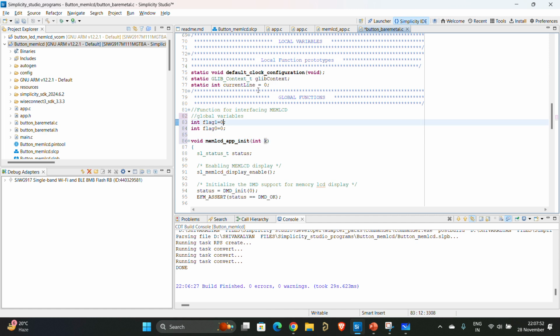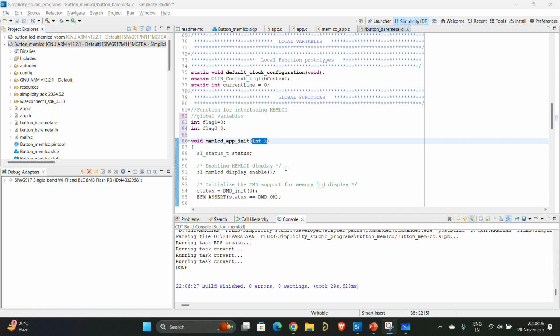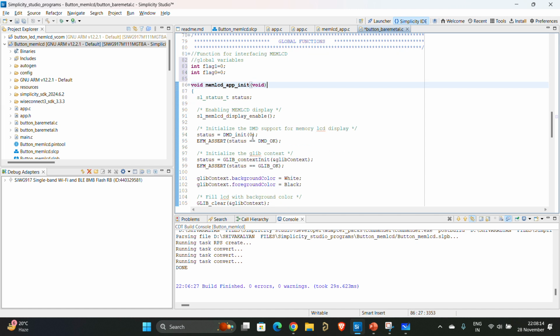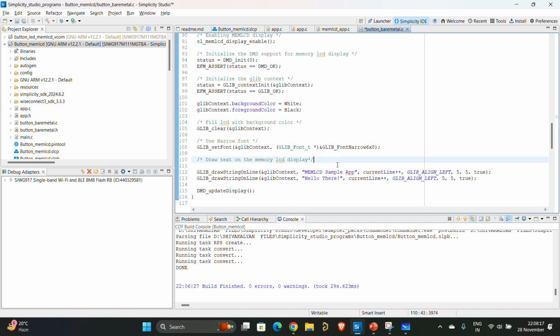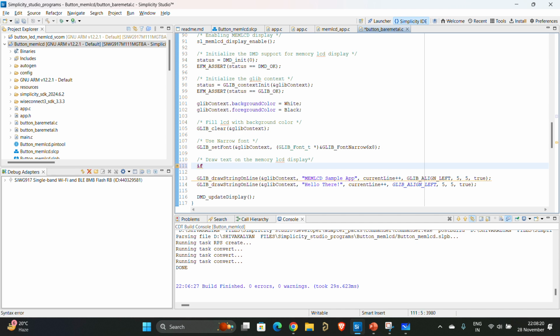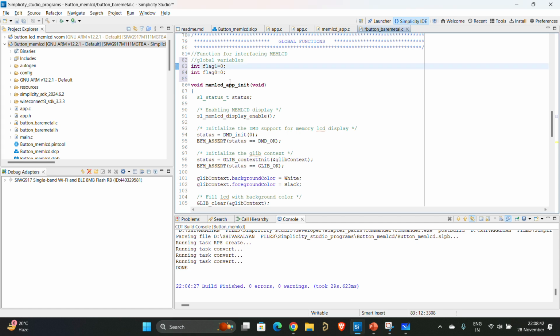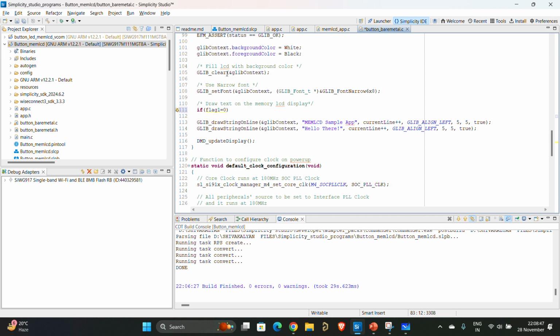Instead you can just keep it as void, and monitor the flags, because it is already global, right? So you can write code in this, something like if flag 1 is equal to 0. You can keep these flags as -1 instead. So if something or 0, yeah, that's good.